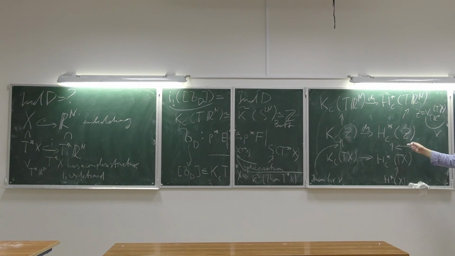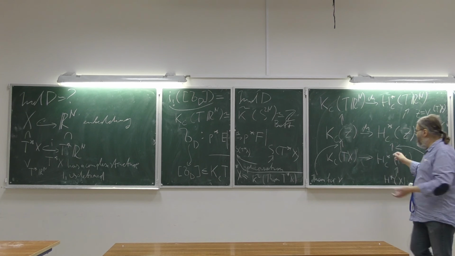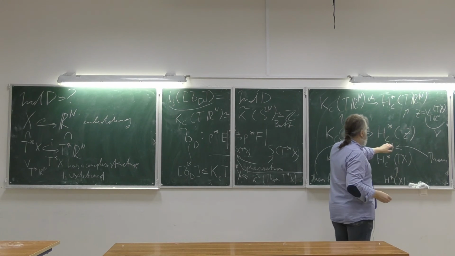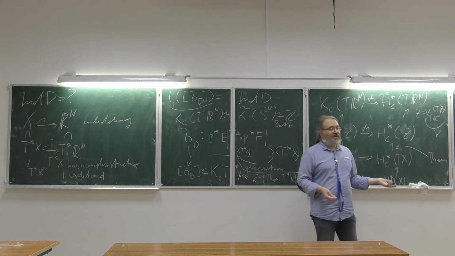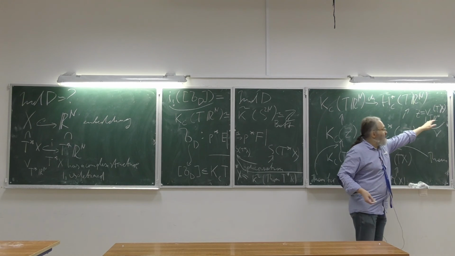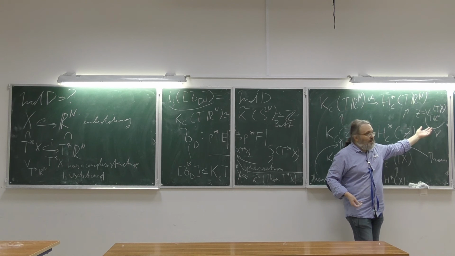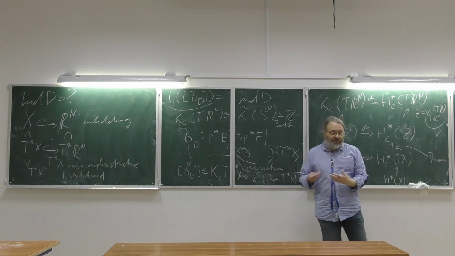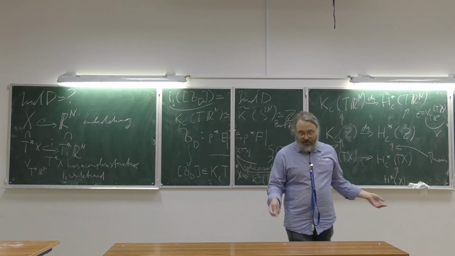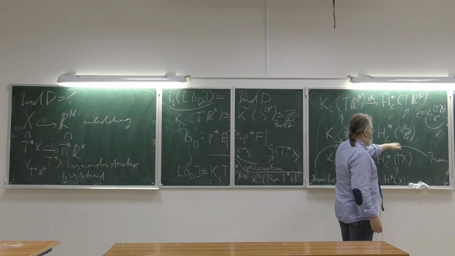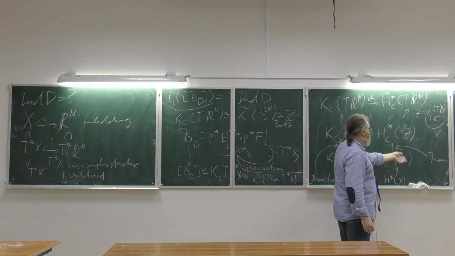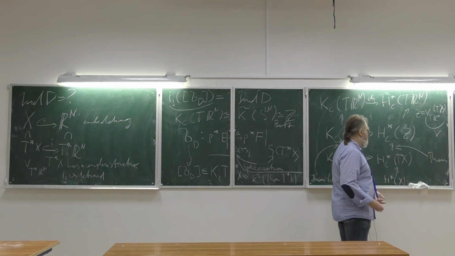Well, it also makes sense to consider the Thom isomorphism here. This bundle, as we know, has a complex structure. And if it has a complex structure, it's certainly orientable with respect to the usual cohomology theory, and so the Thom isomorphism makes sense.